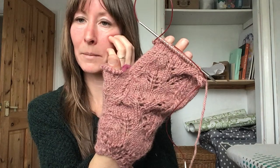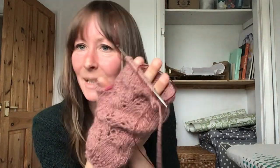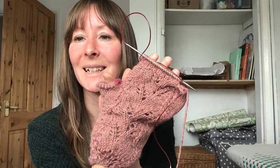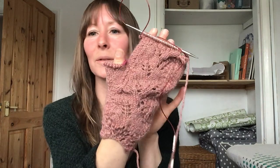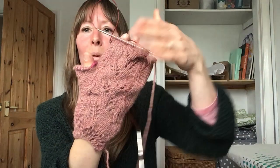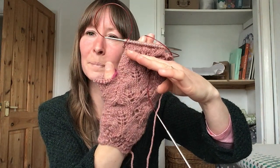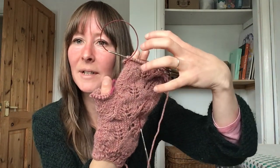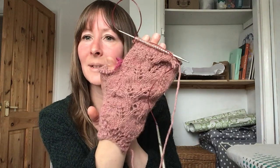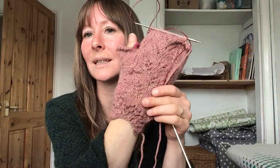On my other mittens. How complicated to talk about thumb gussets of mittens. And it's really comfortable. So I think I just need to pull these down, reknit them, and bear in mind that I probably need to stop knitting the main body of the mitten and start the decreases a little bit sooner to make this part a little bit shorter, which makes the thumb sit in the right place, I think. Pretty sure, looking at my other mitten, that's what I did.